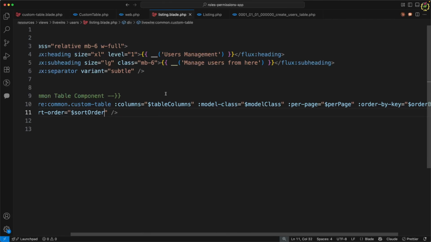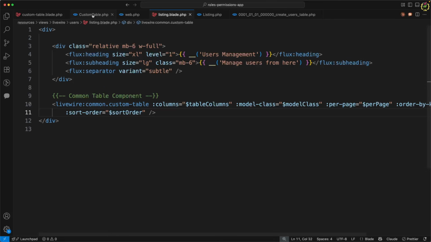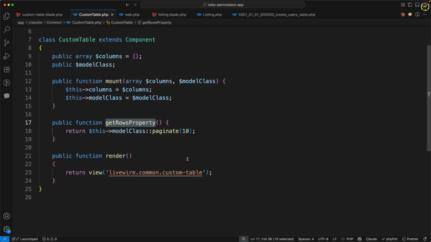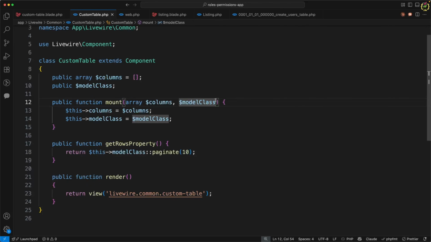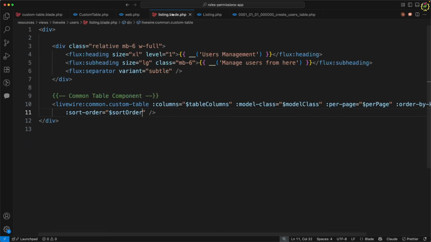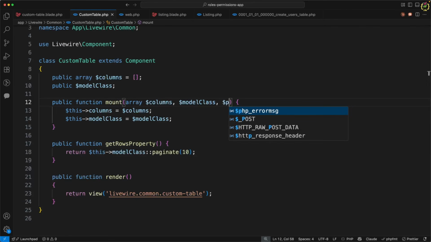Okay. Now let's capture these props in this custom table component. After this model class, let's receive per page. Let's capture per page in this format. Further, we have order by key and sort order.